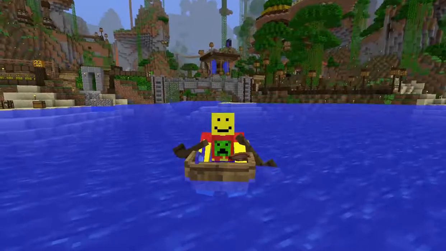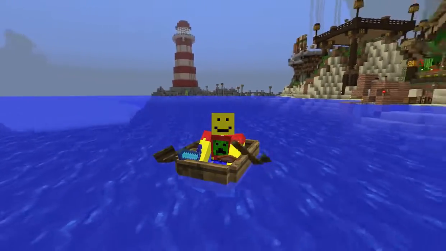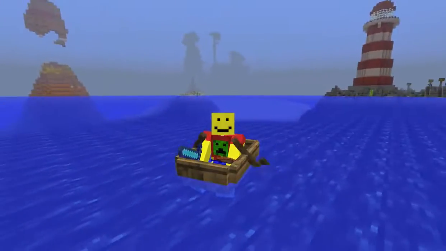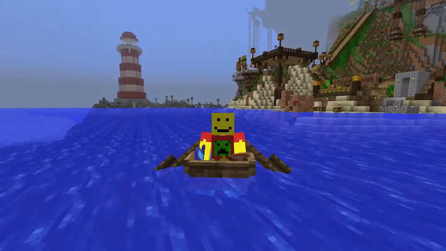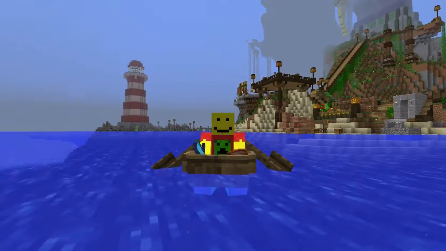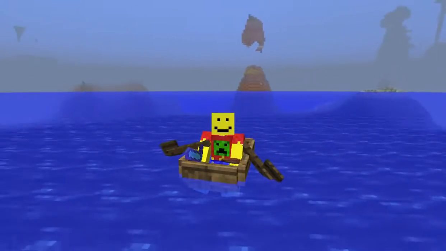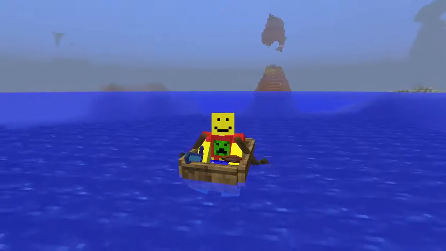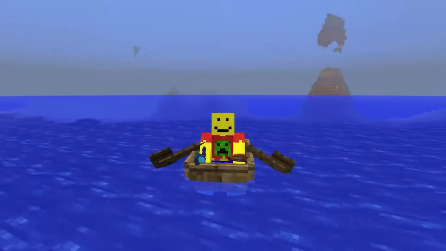Now, if you don't know what the snapshots are, they're basically preview versions or test versions of what Mojang is going to release as the next version of Minecraft. So we're on 1.8 at the moment, and the next version will be 1.9, and the snapshots give some test preview sort of development versions, if you like, of the upcoming features that will be in that release.